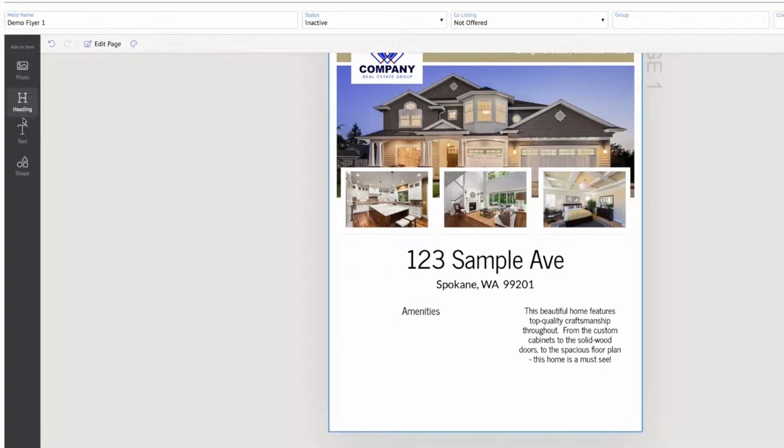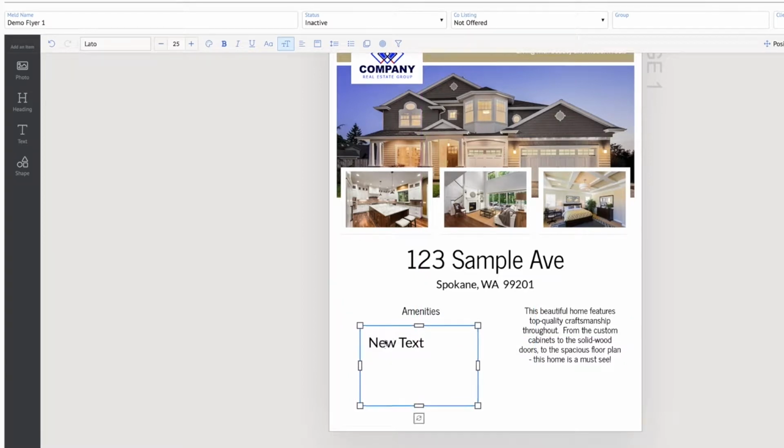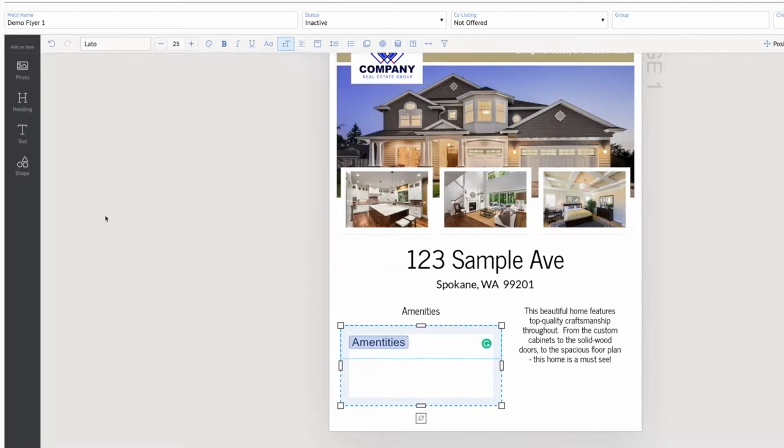And let's drag in another text box. This is where we're going to put our dynamic amenities. See how that aligned? Now my text boxes are horizontally the same size. It's very, very cool. Delete this text, go back up to the data warehouse, and let's choose amenities.